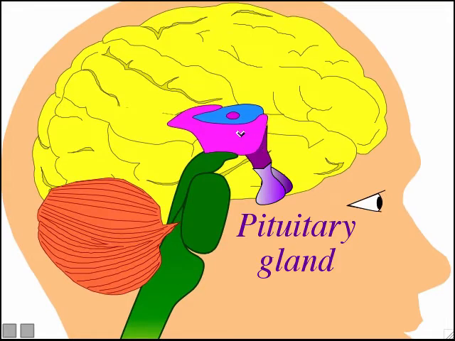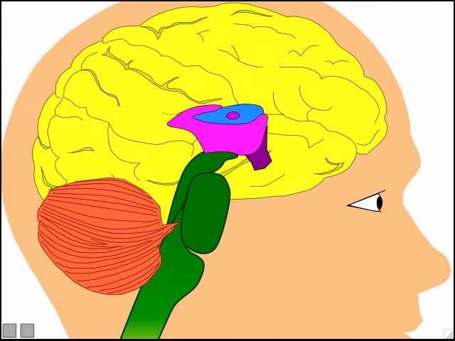Just a quick recap: it's made out of the thalamus that routes sensory nerve signals to their proper areas of the cerebrum, and the diencephalon also includes the hypothalamus, which controls emotions and hunger and thirst and sex drive and body temperature, and the hypothalamus also controls the hormones secreted by the pituitary gland. Okay, so that was the second of the four major brain regions. We've done the cerebrum and the diencephalon.